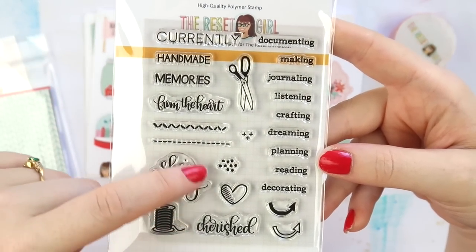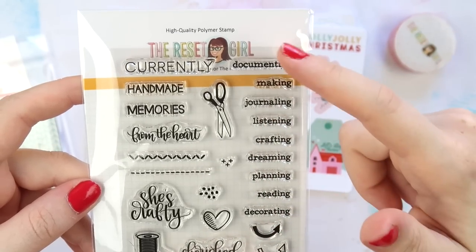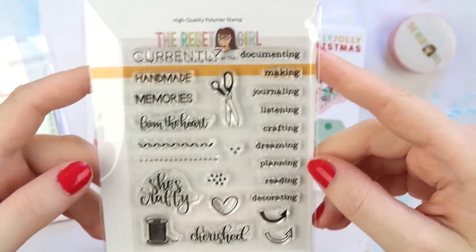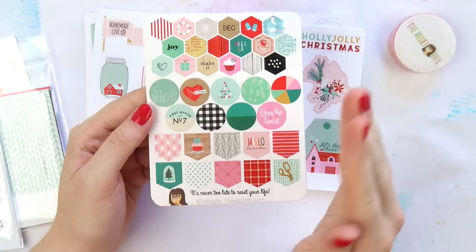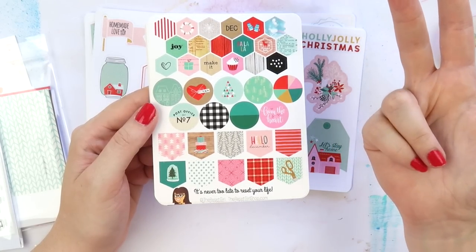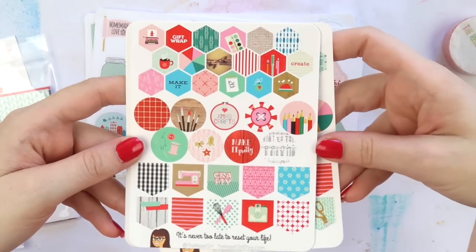Next up we've got the stamp and it's a giant stamp this time. I'm working out what I'm doing for next year's project life. I've scrapbooked up till the first week of April, then skipped a bit and done July and August — but I haven't finished August. So I'm missing most of April, May, June, some of July and August, September, October, November, December. I'm only like eight months behind, guys — it's fine. I'm still doing project life next year, I'm just working some things out.